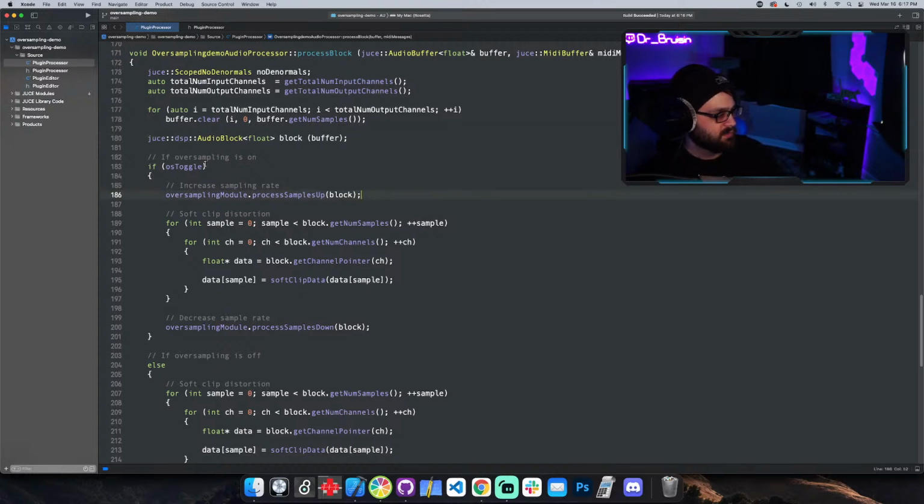If oversample is on, process samples up, we do our soft clip.